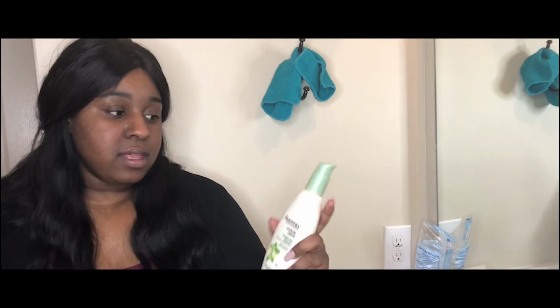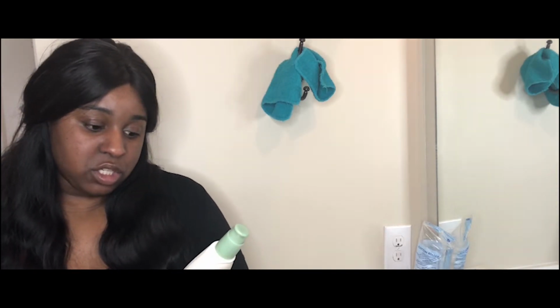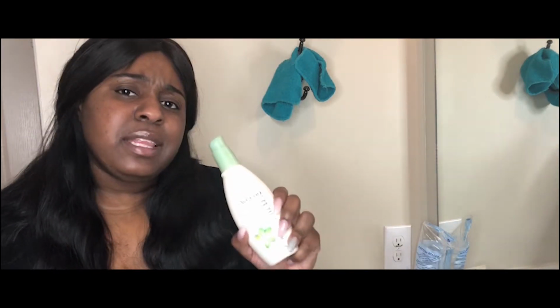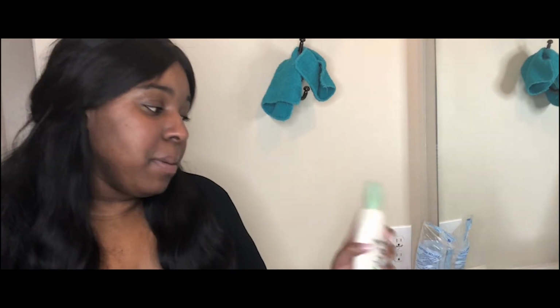The first thing that I do is I wet my face and then I use this Aveeno Positively Radiant Brightening Cleanser with moisture-rich soy extract. That's what I use. I was going to get the foaming cleanser that they have, but for some reason the Target in my area didn't have it, so I ended up getting this. And I really like it because this is what makes my skin feel super smooth. Even though I have the two-tone skin stuff going on, and I mentioned that I have black marks right here, I do have some black spots underneath my chin as well. So this is what I use for my facial cleanser. Makes my skin feel baby smooth.